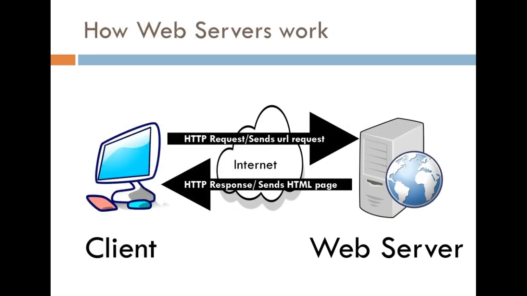All right, so this is how web servers work. Imagine yourself on the computer, you're the client. You go to your web browser, open it up, and then you type in a URL or an address. After you type in the address, you press enter. Once you press enter, requests are sent to this web server through the internet. The web server is then going to process your HTTP request and send back a response to the client. And then the content is going to be displayed in your browser. And that's pretty much how it works.